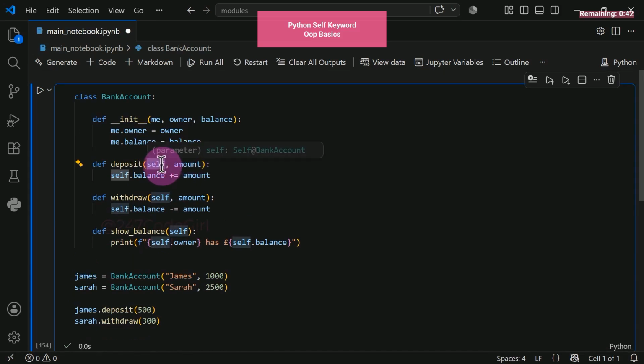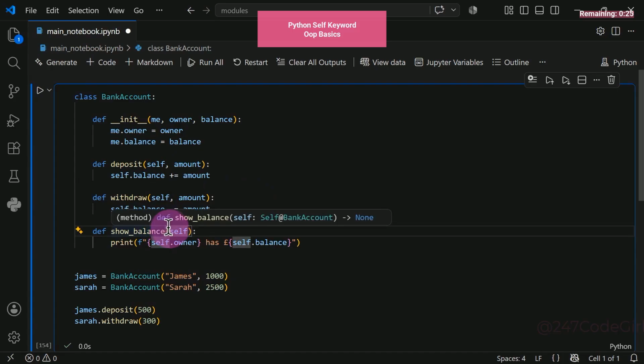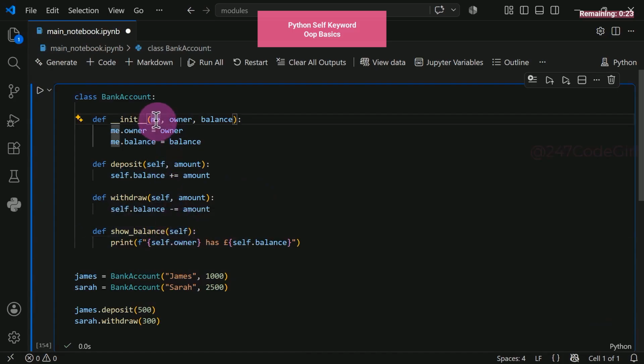To summarize, you can name this variable anything, but naming it self clarifies your intent for everyone. It tells other coders which exact account we're modifying. Whether it's Sarah's account or James's account, the object is simply referring to itself. I hope that clicks for you. By convention, always stick to the word self, even though it could technically be burger, chicken, or egg.